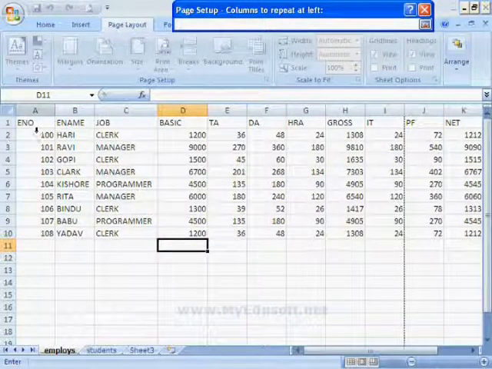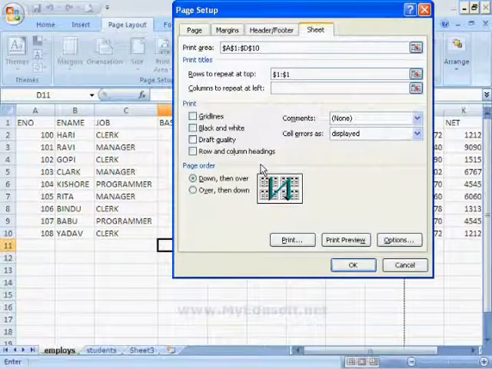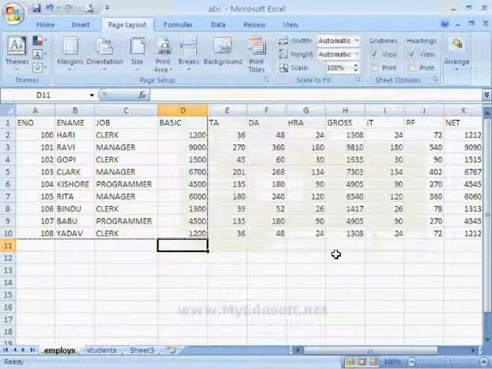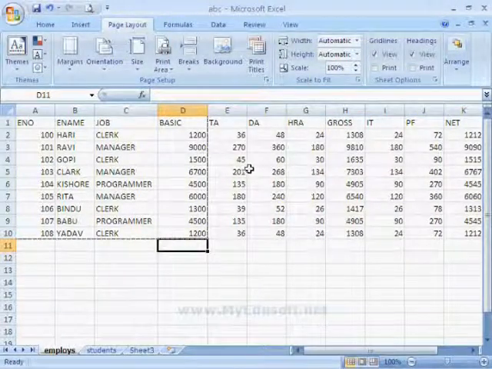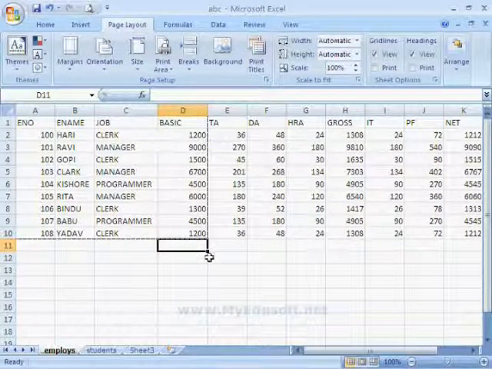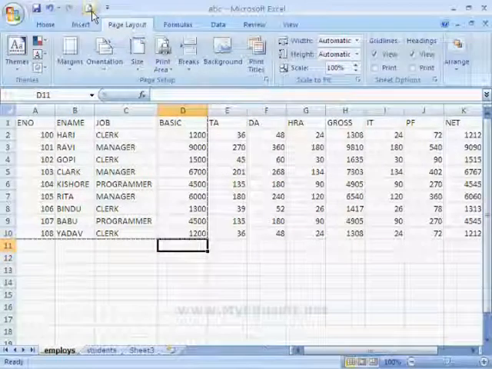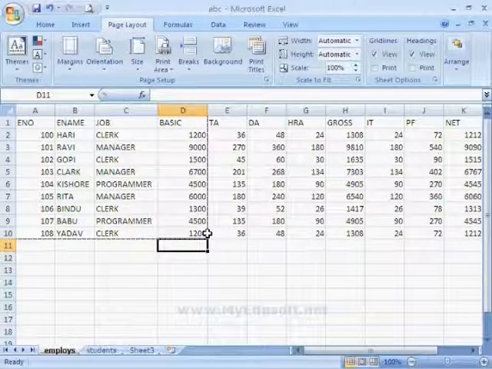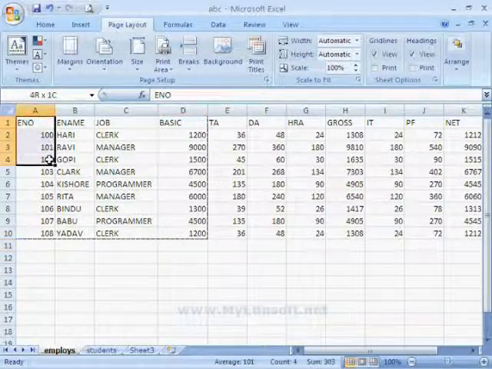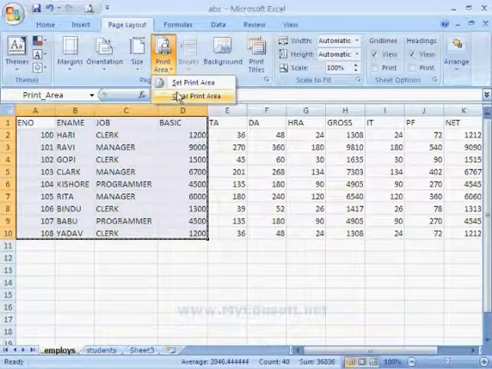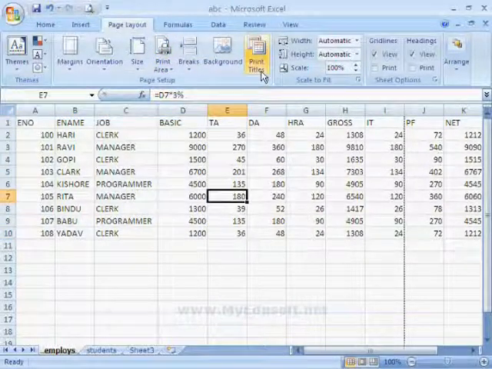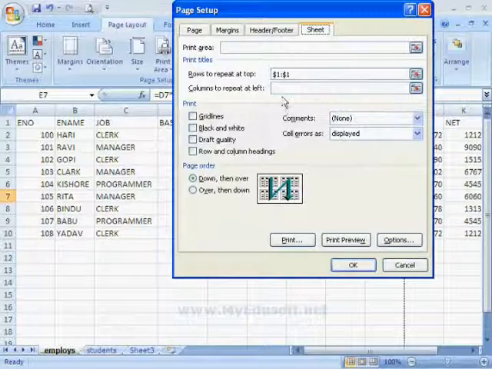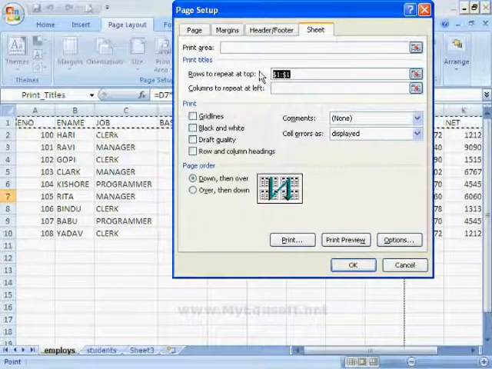Here, we did not have any columns. So, I have given only rows and click on OK button. The selected data will print in all pages. But now we have only one page so that it shows the data in this page only. Now I am selecting Clear Print Area option. Like this, we can print the titles.